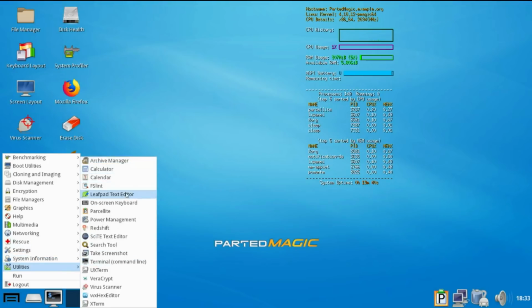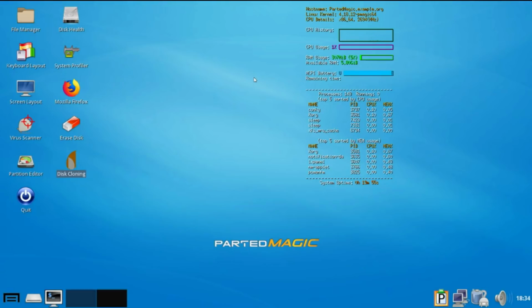here, such as your archive manager, a text editor, Redshift, if you're going to be spending a lot of time here and you want to adjust the color temperature of the screen. You know, this is a complete operating system.